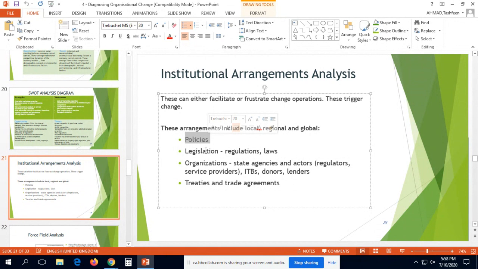Any organization will have to think about these things when they are trying to manage change, because this example which we spoke about is a very good example of change management, because they are trying to change the way they are evaluating the coursework and all of these things. So please think about these things.